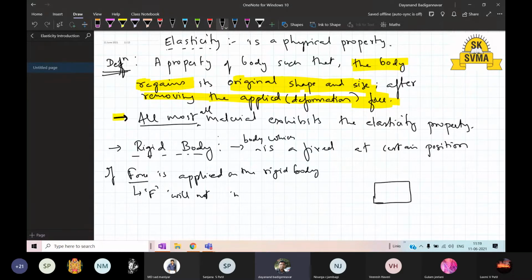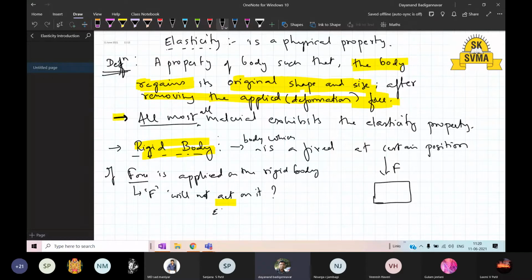What is the meaning of not act? Once you apply a force to a rigid body, the force will not have any effect on the body.